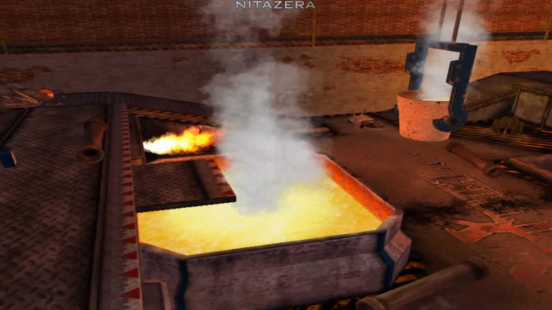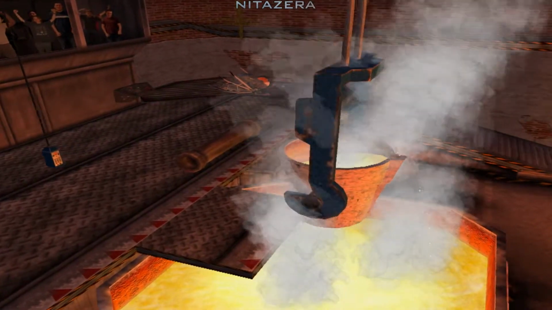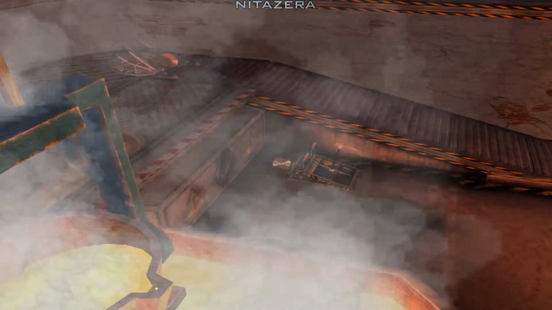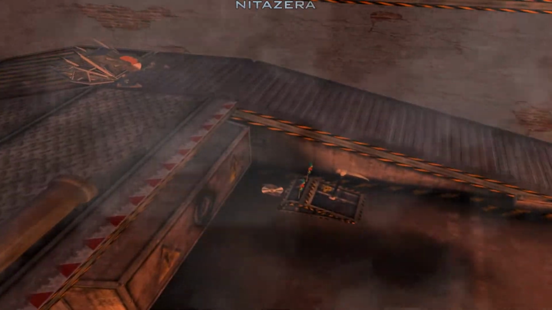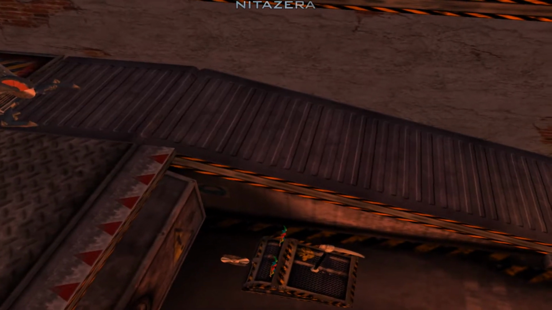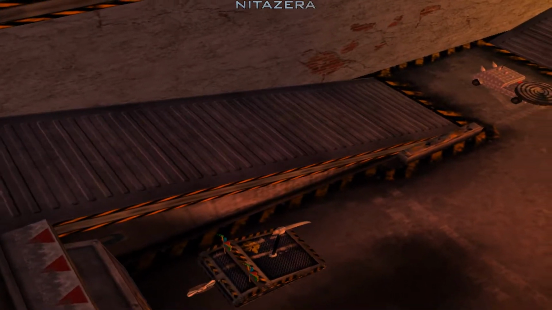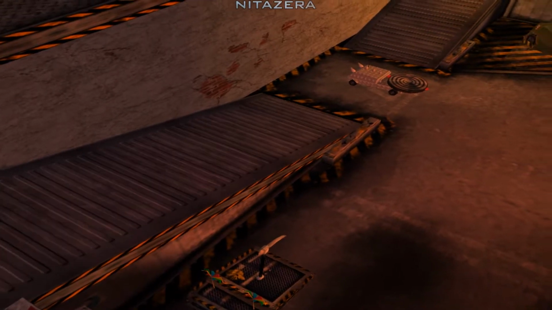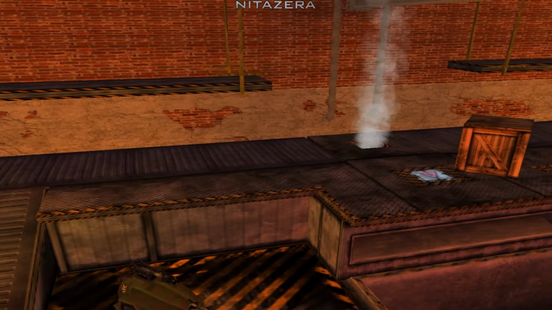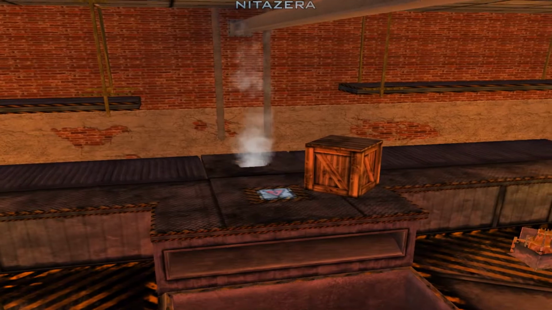The upper gantry allows access to the molten steel pit, so be careful exploring up there. These conveyor belts lead up to the upper gantry. Try not to be in this area when the hot molten steel is poured. It goes through the hole there onto the rollers, unless something's in the way.